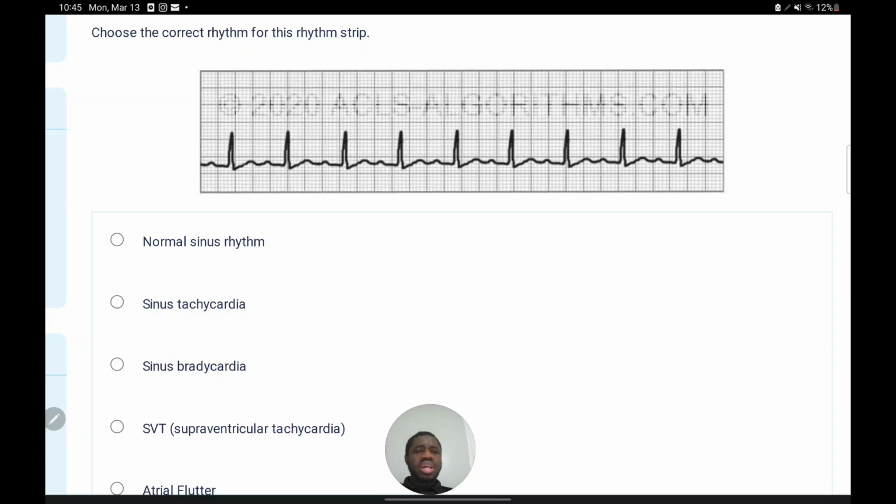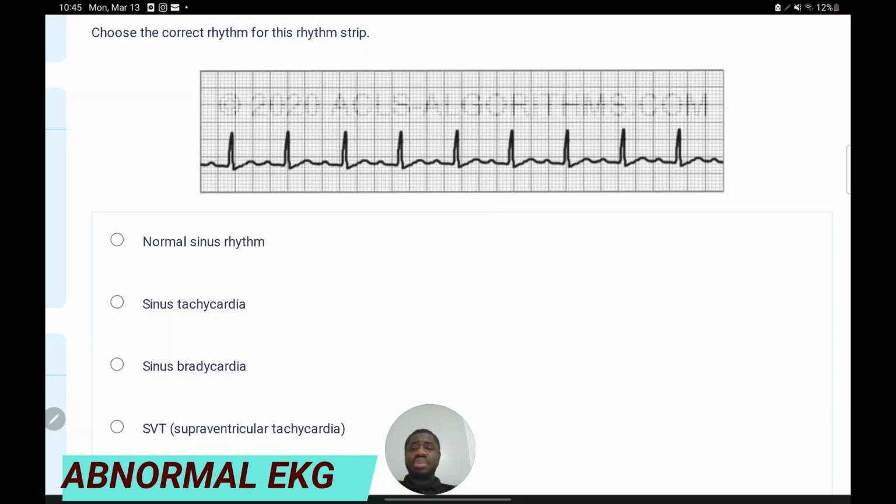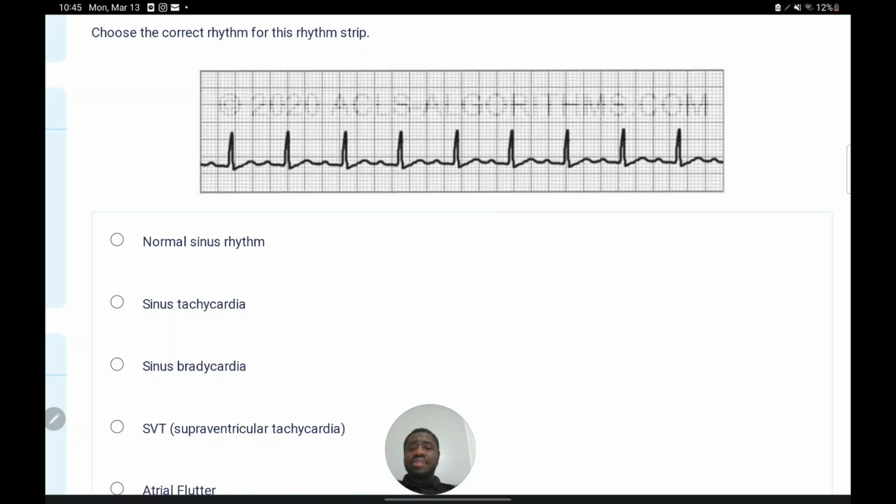But something is not right here. Look at the P wave and the QRS, the distance between them. The husband and wife are somehow separated. See here too, the P wave and QRS complex are too far apart. You can see the distance. And if you check the PR interval, it will be more than 0.2.